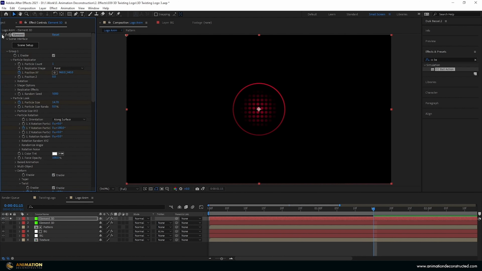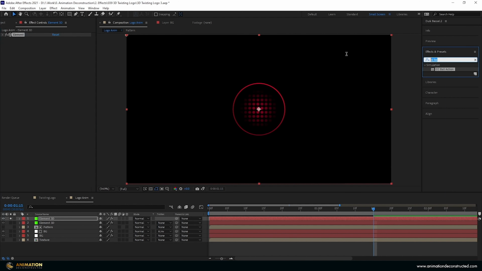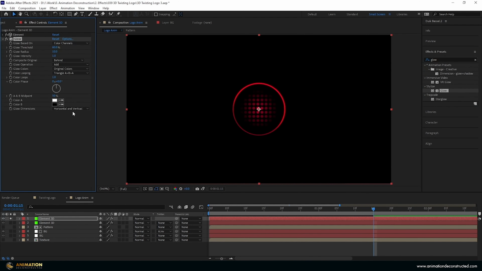Let's go to the top here. We can pop that up and then add a glow to this. So type in glow, double click, and let's just adjust this, take this down, say about 35, and let's say about 30 pixels there, and change this layer to additive. Unsolo this and just give this a preview.